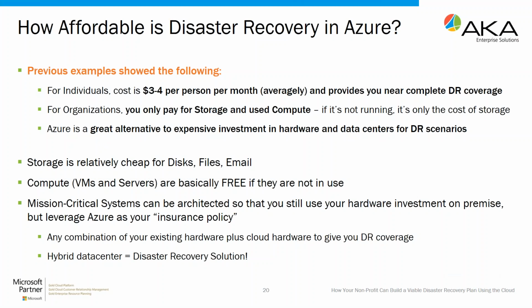In the previous example, I talked a little bit about individuals, and it's really not a joke when we say for less than $5 per person per month, you can have complete and total protection over all of your individuals and make sure that their devices are protected, their laptops are protected, their cell phones are protected. For organizations, the cloud is the perfect DR solution. You only pay for storage. You don't pay for compute if it's turned off. So if you don't need the DR site, leave it offline, don't run it. Just make sure your data is there so it's there in case of a rainy day, literally.